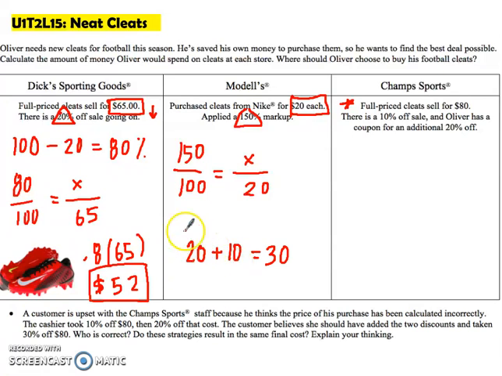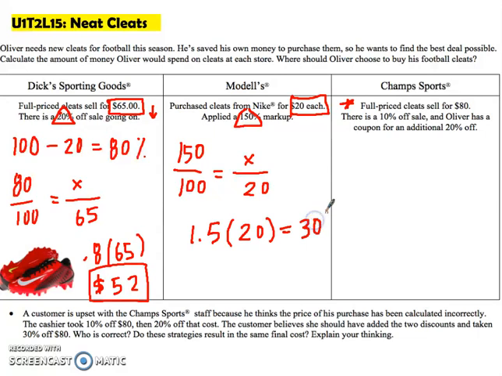Okay, that would save us some time if we just saw that we could use this percent here and use our number sense to calculate what that would be. Or if you didn't see that right away, you could use the strategy we've been doing, which is simply calculating it with the cross product or by dividing and making it into a decimal. So 150 divided by 100, I know I'm going to have a mixed fraction. And then times that by 20. And indeed, we get that $30. So in this situation, the cleats will cost $30.